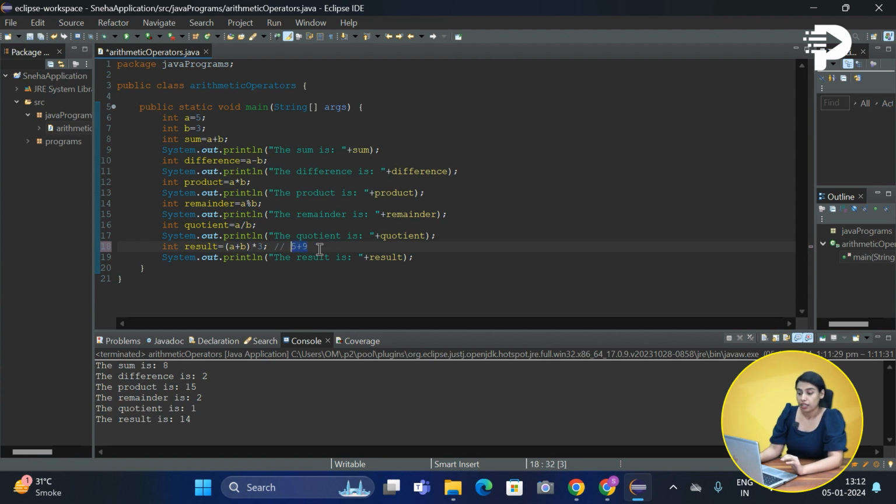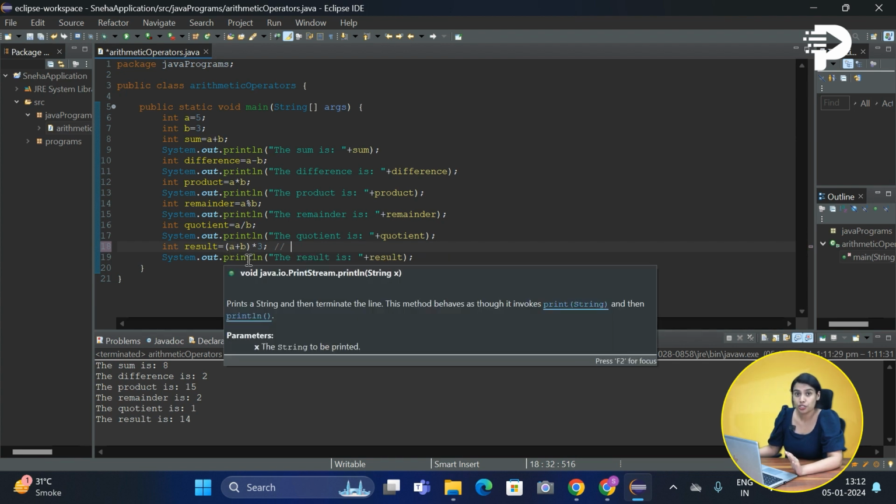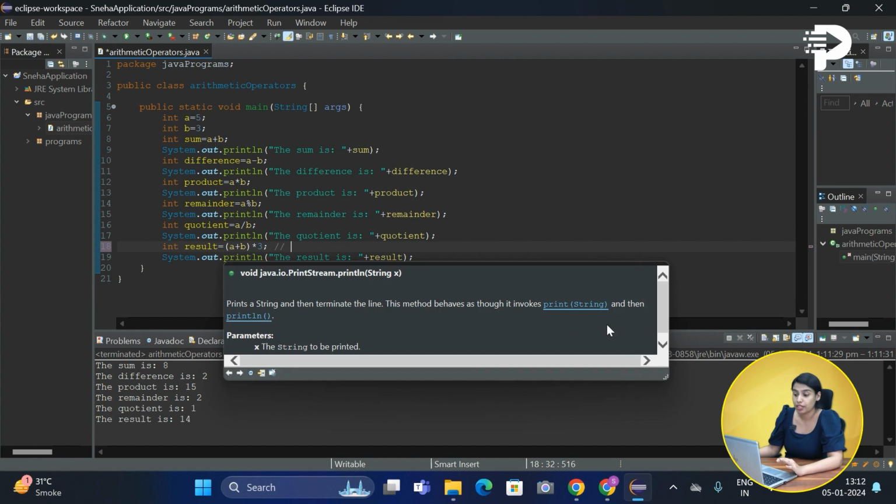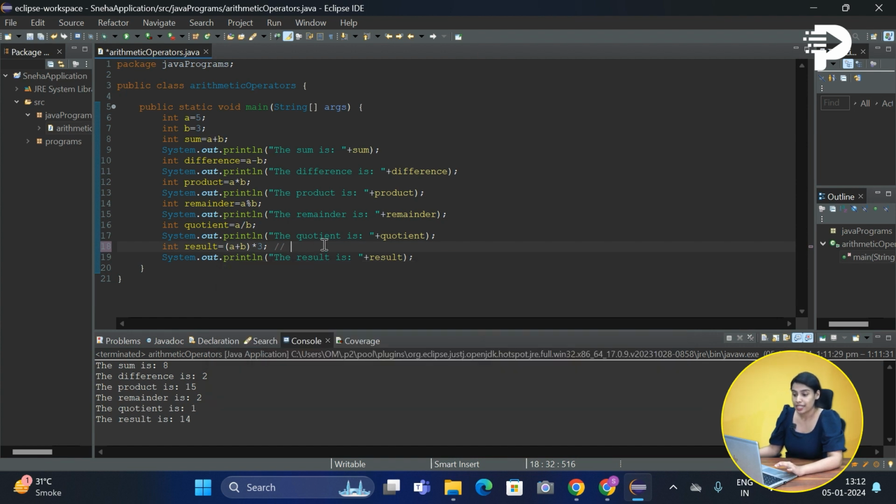Over here, now as you see, we have already added the brackets. What does operator precedence say? That brackets need to be solved first. So over here, we are first going to perform the addition between the variable a and b, which gives us the result as 8. This 8 gets multiplied with 3. So basically, our output is supposed to be 24. So that is how operator precedence takes place in Java.